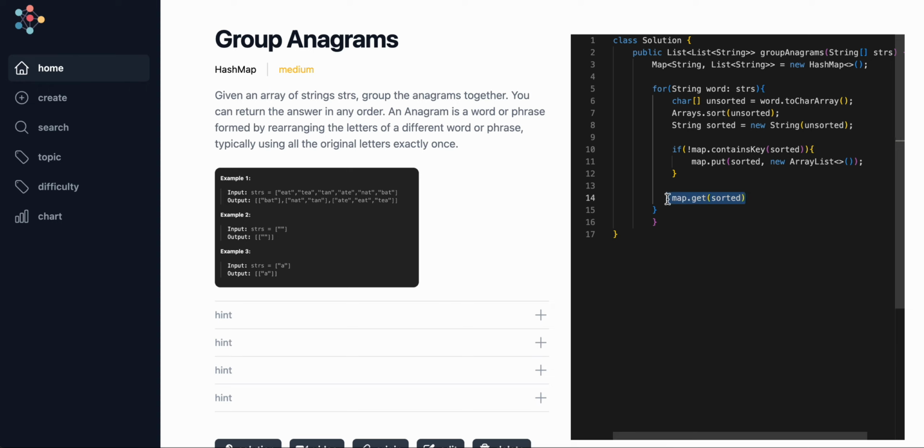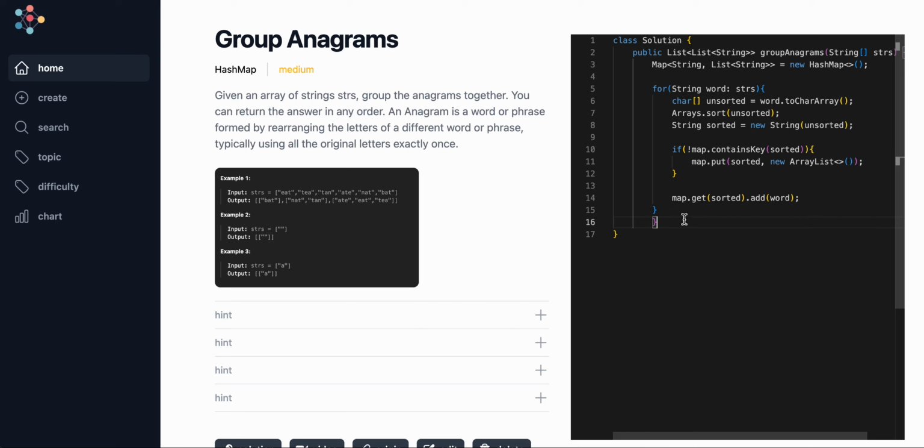After doing this, I know which array this word belongs to. So then I will add the word to that array it belongs to, and then after this we finish the for loop.